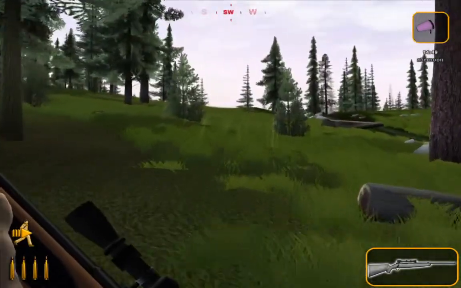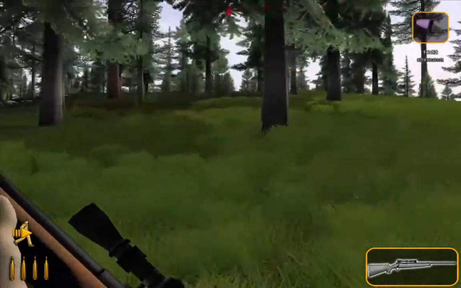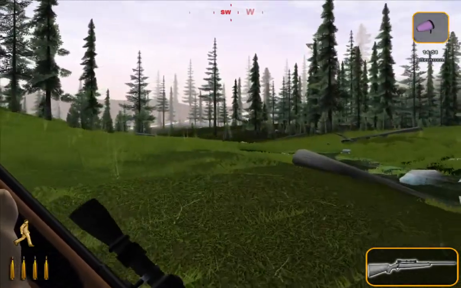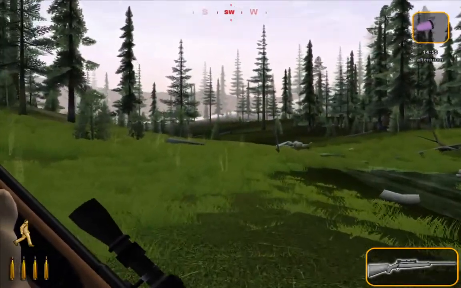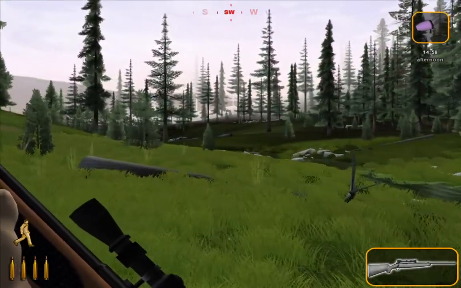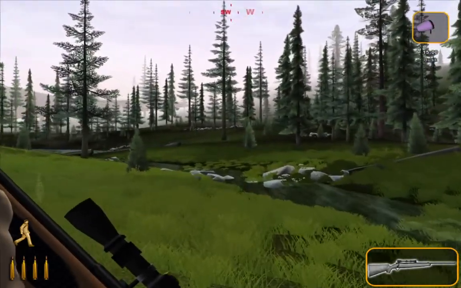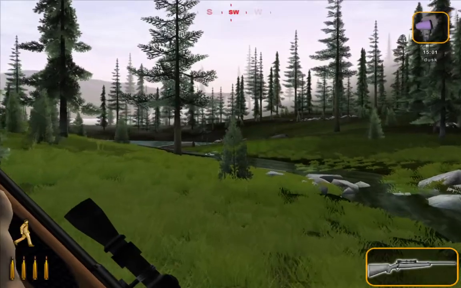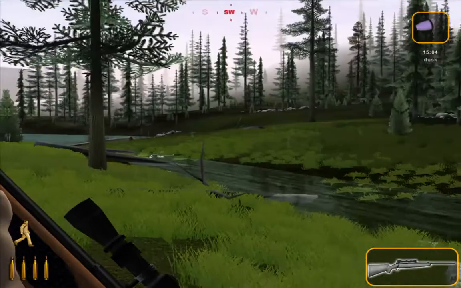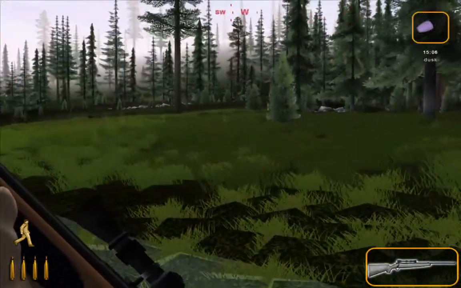This game can be quite hard to play. It really can. Sometimes you can walk right into an area that's full of buck, 6, 8 pointers, and you look at them and go, oh my God, 8 pointers. And sometimes you really have to track. Sometimes you don't get a kill off the bat, so your tracking skills become very important.